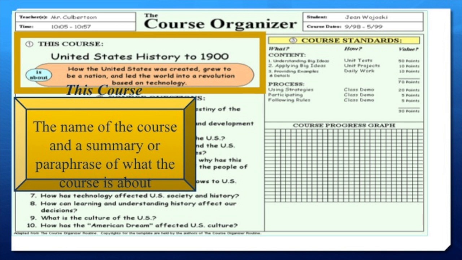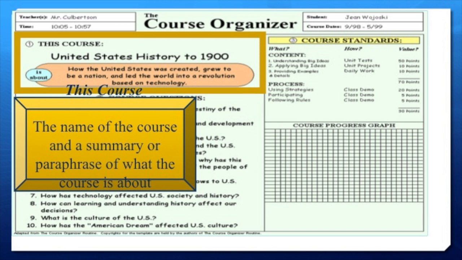Notice the first thing that I want to do is create a course paraphrase. How can I encapsulate what this course is about, what differentiates this course from other courses, what makes this course really unique? This is what we want to try to break down into one short course paraphrase.